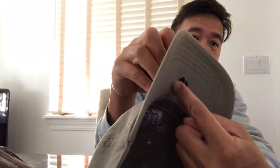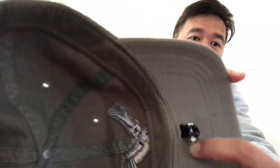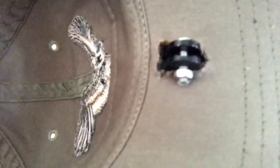Then after you've made the hole and everything, you fix it. This is very important. I just want to make sure that you don't make the hole too wide. It should be really tight in there, so that helps with holding your GoPro mount too. And then as soon as you're done with that, look at the base over here. You just have to insert the screw that I told you about over here. Fix it with the bolt. Look at that, like that.